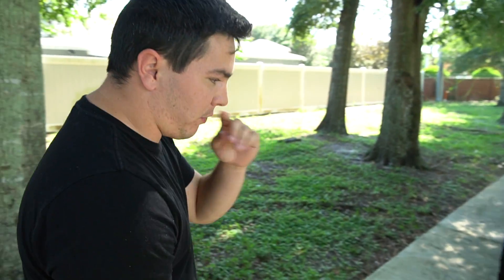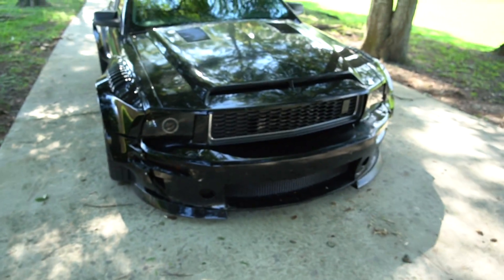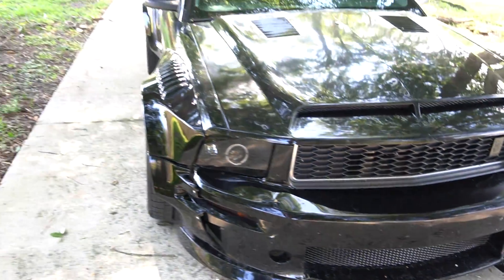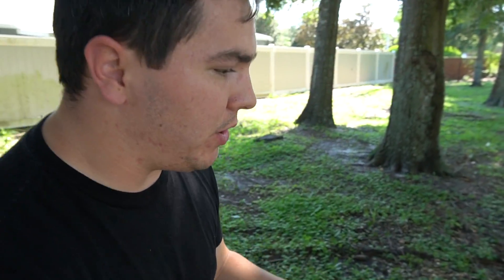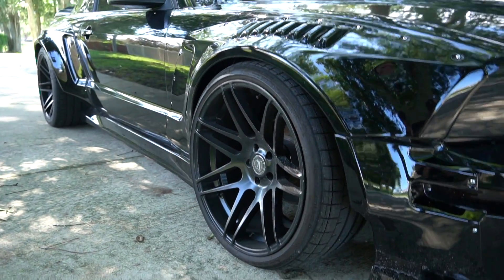After we show you a little bit of what's going on, let's get started. We have the Eleanor front bumper, and then as you can see if you work your way to the left, we have an entire wide body kit on the Mustang. After the wide body kit, we have the wheels — these are the Four Stars F14 deep concaves. I got them custom colored in a semi-gloss black, custom made because I didn't want matte and I didn't really want gloss, so I wanted a good in-between.